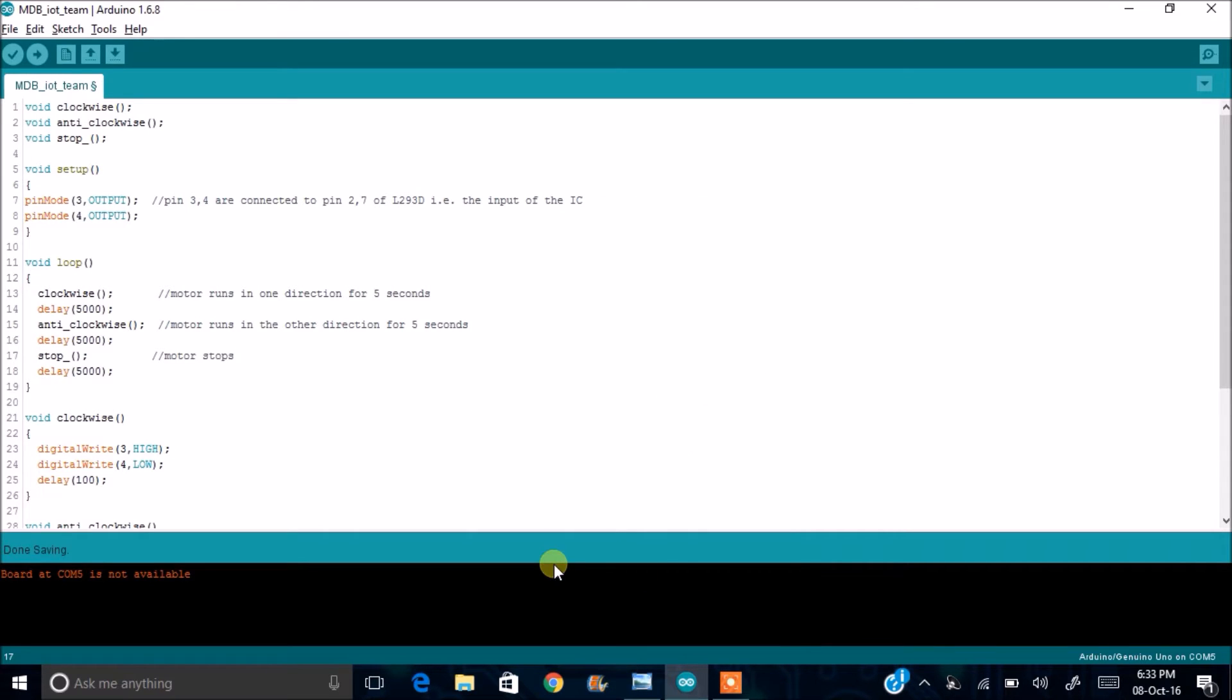When we are running a single motor with the help of a battery and Arduino, pin number 3 and 4 are given into the input terminals of the L293D. So the code is going to look like this. I have made three functions: void clockwise, anticlockwise, stop. This is going to demonstrate all the three directions in which the motor can move. Void setup is the segment of the code which runs only once, so we are going to set the pin modes here. Pin mode means we are going to define how the pin is going to be used. For example, pin number 3 and 4 are going to be used as output pins. And they are going to go to pin 2 and 7 of L293D, the input pins of the IC.